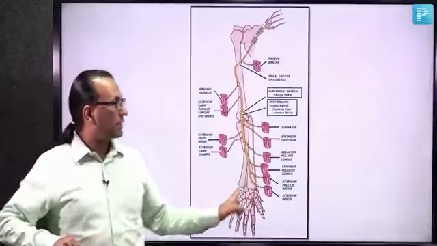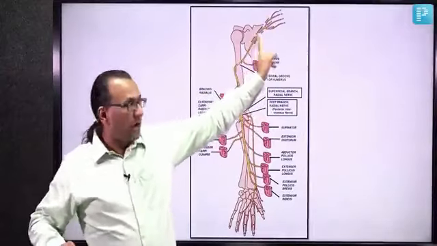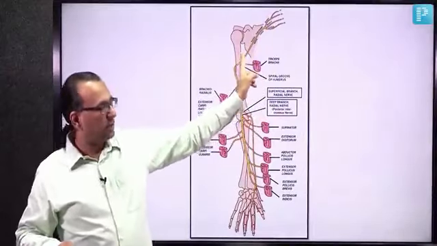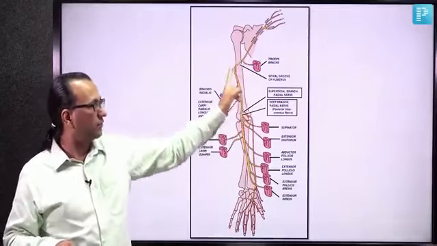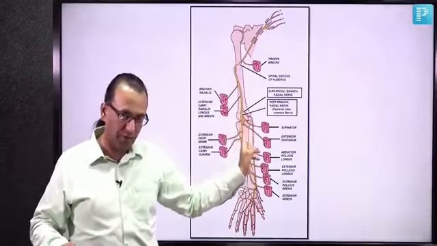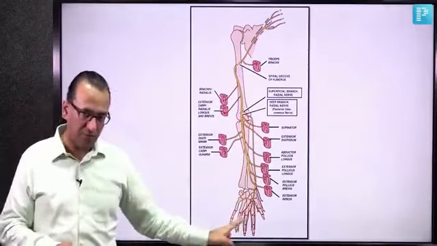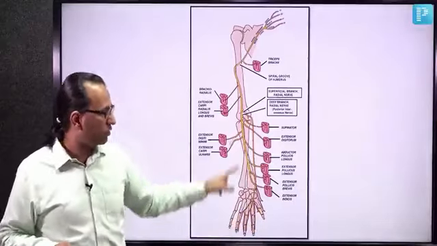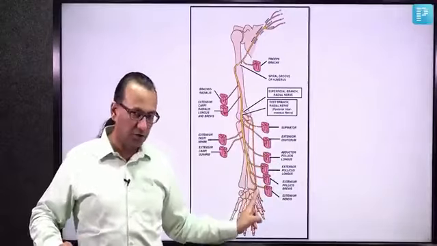As we talk about the radial nerve, which is a continuation of the posterior cord of the brachial plexus, given in the axilla, it goes through the lower triangular space, and then comes in the radial groove behind the humerus, and then it comes in front of the lateral epicondyle and gives two terminal branches in the cubital fossa. One is cutaneous to supply the dorsum of the hand, 3.5 fingers, but minus the nail bed, and the motor nerve is supplying the posterior forearm muscles, which is the posterior interosseous nerve.